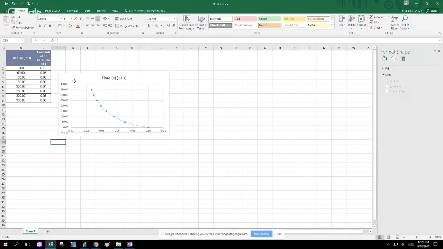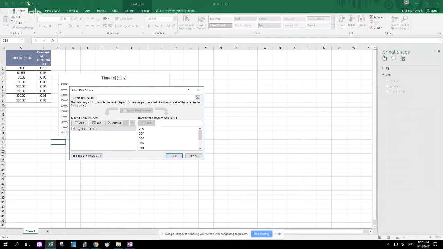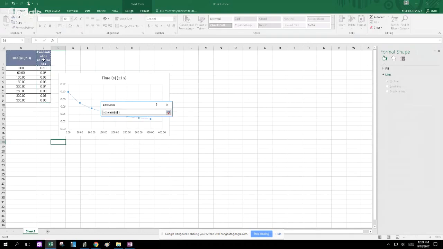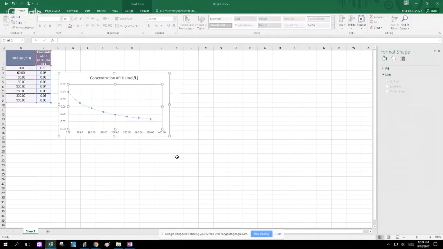All right, so now I could select my data again. I would like to edit that. I would like my series X values to be that. I would like my Y values to be that. There we go. My series name could be concentration. So right-click, select data is how you're changing all that around. Okay. And actually, it's not doing a bad job of fitting that. And again, you can play with that a little bit.